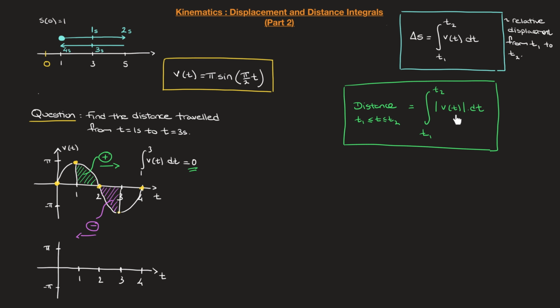Now, given this is the curve of v of t, the curve we'd get when considering the absolute value of v of t would be identical to this one anytime this curve is above the horizontal axis. So here from t equals 0 to t equals 2, the absolute value of v of t will be exactly the same as this one. So at least in that part, I can follow the regular triangular pattern that we started off with. And so we'll have the same curve looking like this.